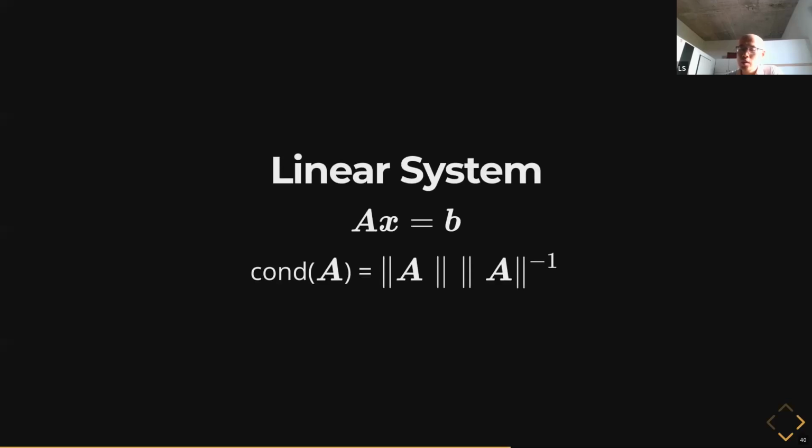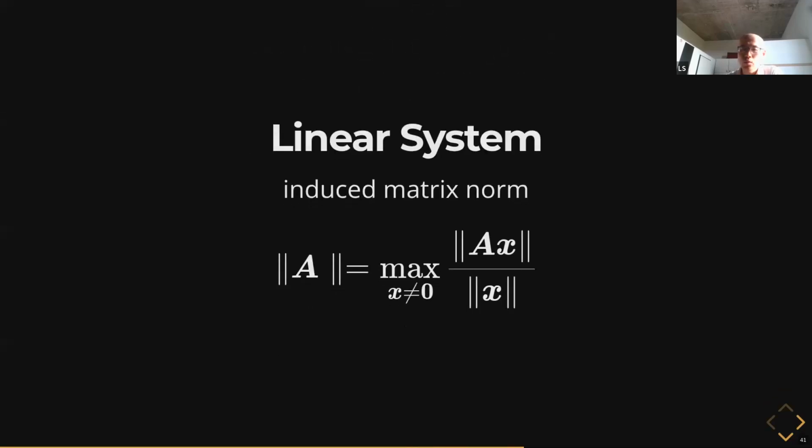I think the matrix inverse norm is not a problem, and the matrix norm may be something you're not familiar with. So I prepared one slide to further explain what the matrix norm is. It's defined as the ratio between the norm of the matrix times a vector and the norm of the vector, and this vector is called the inducing vector. This is one way to define the matrix norm. There are multiple ways.